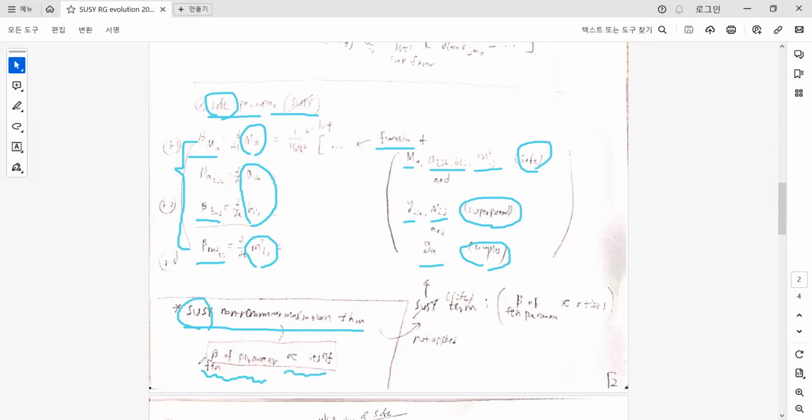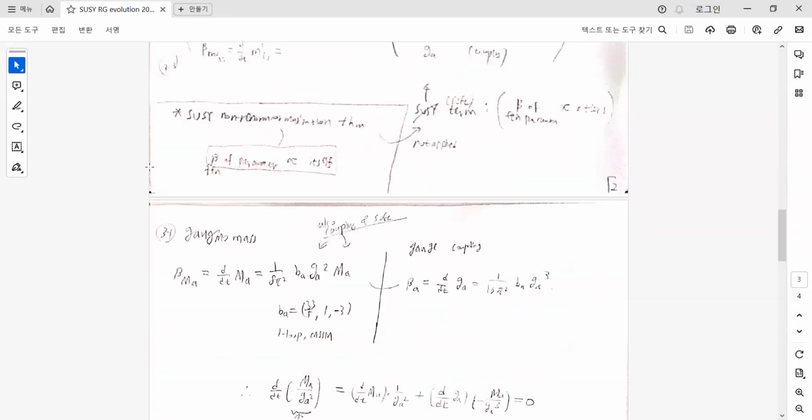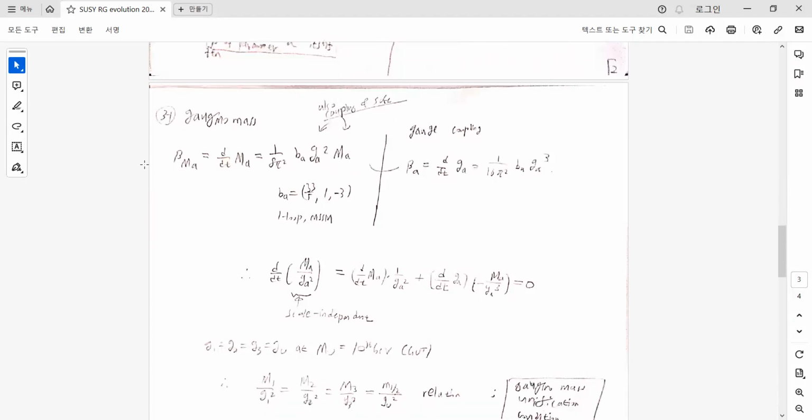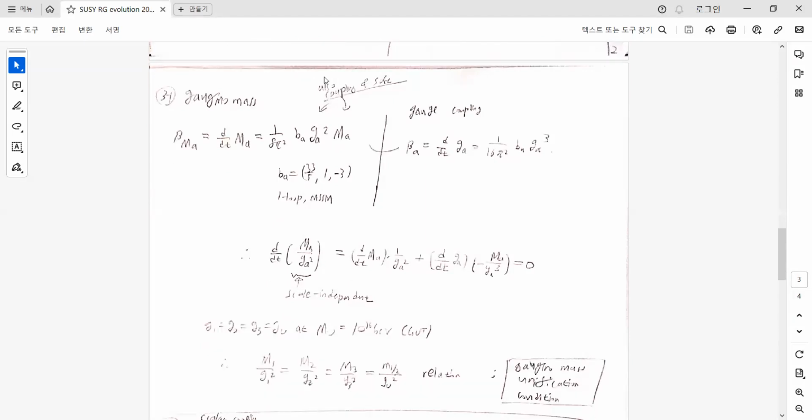We already saw this in the gauge coupling case and also the superpotential case. But for supersymmetry breaking terms, like the soft terms, the non-renormalization theorem does not apply. So the beta functions of such supersymmetry breaking parameters are proportional to other parameters as well, which makes such complicated forms of the beta functions for the soft terms. So I want to talk about three different types of supersymmetry breaking soft terms.